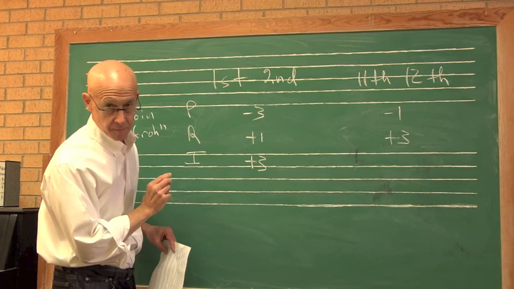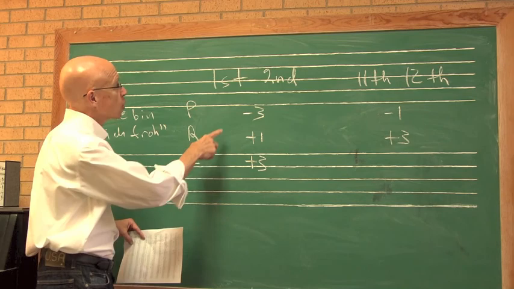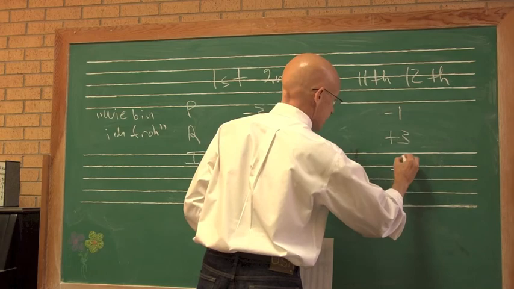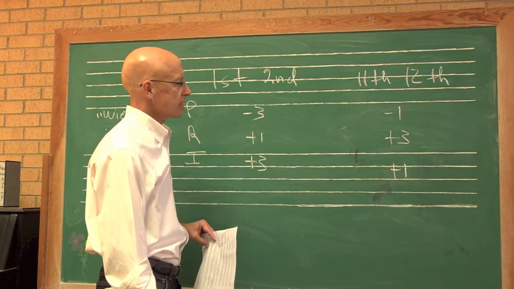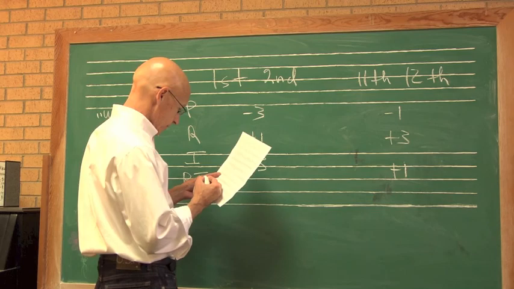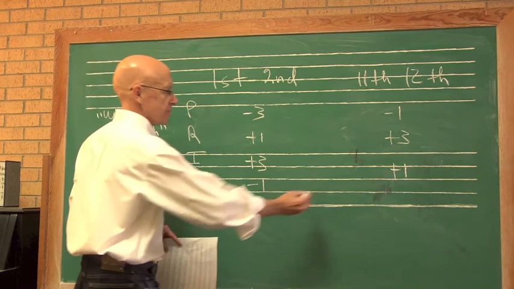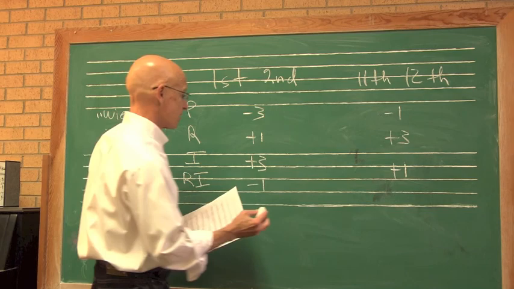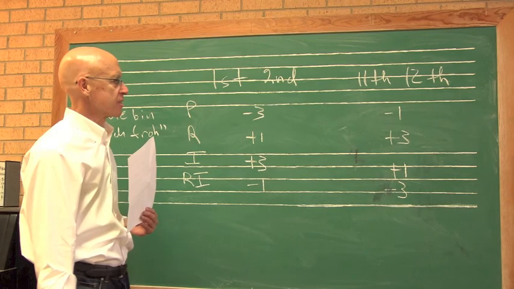For the inversion, minus 3 becomes plus 3. So if you have an ascending minor third, maybe that's order numbers one and two of an inversion. And if you have an ascending half step, maybe those are order numbers 11 and 12 of the inversion. For a retrograde inversion, if you have a row that starts with a descending half step. Right? So it's the reverse of this. Maybe it's retrograde inversion. And if it ends with three half steps down, maybe that's order numbers 11 and 12.